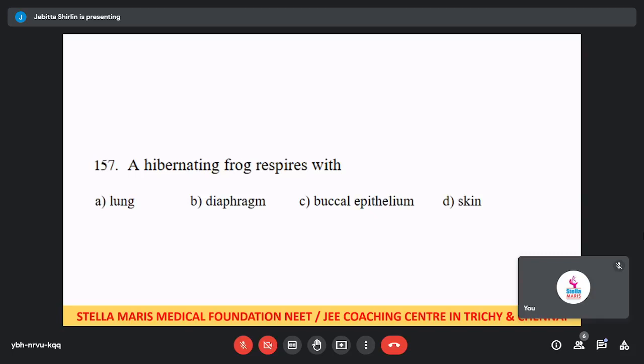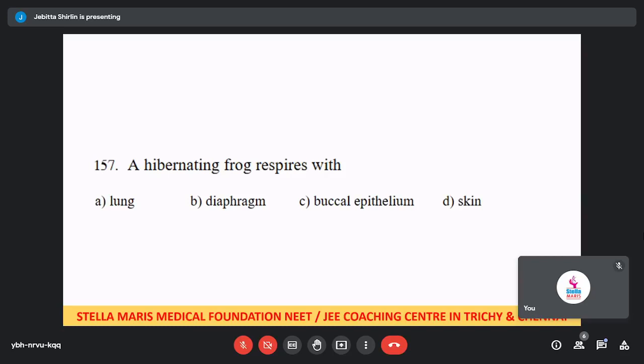Aestivation is summer sleep, to escape from extreme heat. Animals will bury themselves under the soil and remain dormant. The meaning of dormant is to remain inactive. Here again the metabolic activities will be lowered, and all the events that are happening in the body of that animal will be arrested for a particular period of time. So that is what is aestivation. Hibernation is winter sleep, and aestivation is summer sleep. Don't forget all this. These are very, very important.